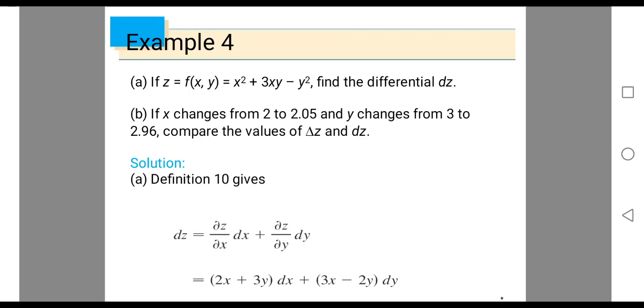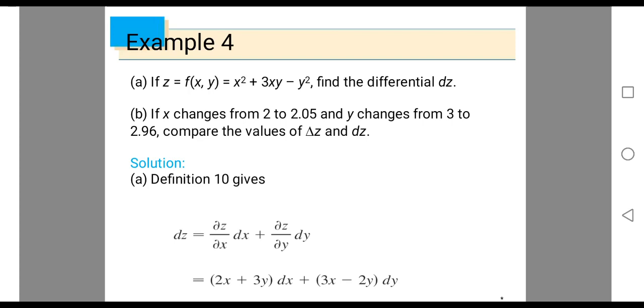All right, now what do we find? We find 2x plus 3y, right? Because whenever we differentiate x squared, it would be 2x plus 3y over here, into dx. So this is part 1, plus 3x, that is over here, 3x minus 2y. When we differentiate our y squared, it would be 2y, multiplied with dy. So we get this part as well, plus this one, right?